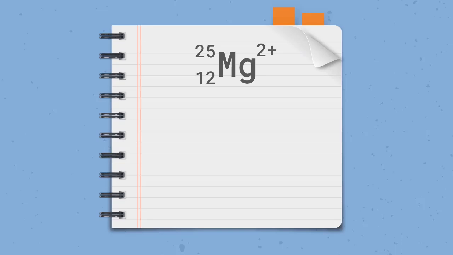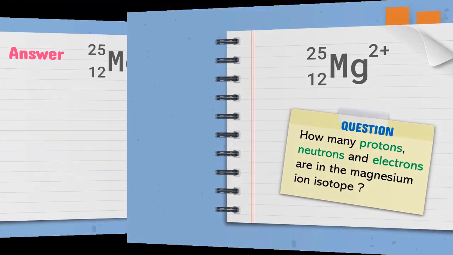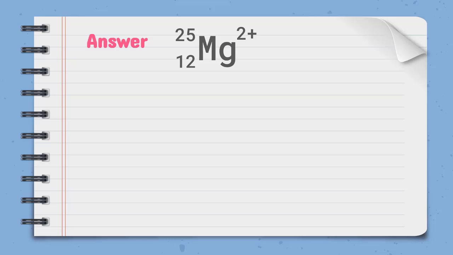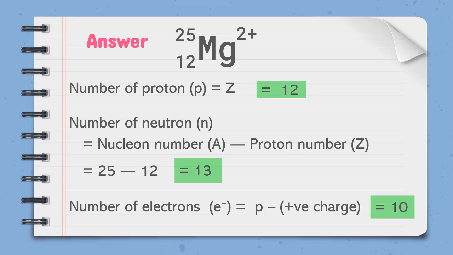Let's try this one question involving ionic charge of magnesium. The question is, how many protons, neutrons, and electrons are in the magnesium ion isotope? From the notation, we could already point out the number of protons, also the nuclear number. This 2+ charge suggests that our number of electrons will not be the same as the number of protons. The proton number of magnesium ion will solely depend on Z, which is 12. The number of neutrons can be determined by subtracting 12 from 25, which is going to be 13 in this case. As for the number of electrons, since we got positive charge present, number of electrons will reduce by 2 from proton number. Therefore, 12 minus 2 equals 10.